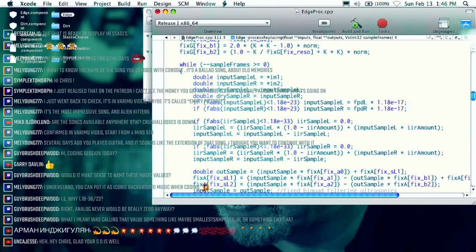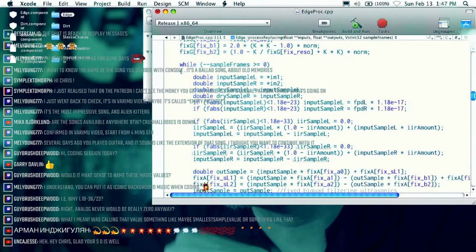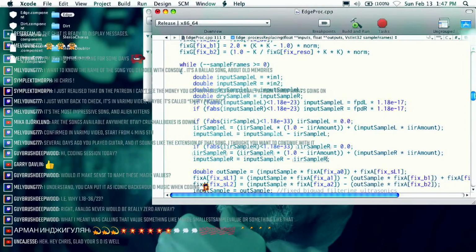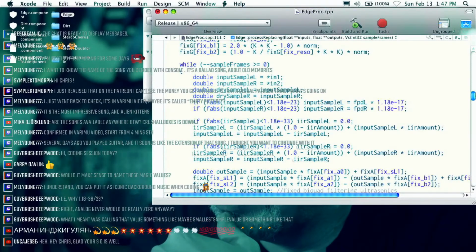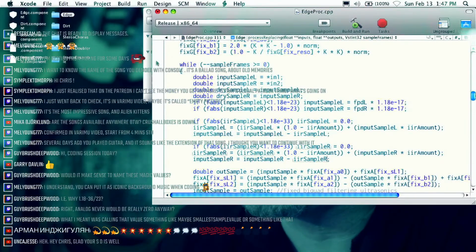And some of this, like when it says 1.0 minus IIR amount plus input sample L times IIR amount, the reason we're doing that is because in modern computers, you're probably better off doing extra math rather than having extra variables. You don't necessarily want to have to store lots of different kinds of variables in all different kinds of places. You probably would prefer to manufacture something that's going to always be 1.0 minus IIR amount out of math, then set aside another variable just for holding that value in the belief that you can just look it up and it's faster than doing the math.